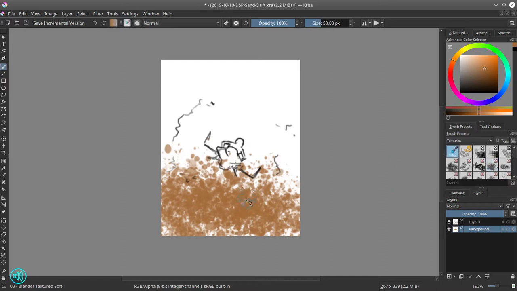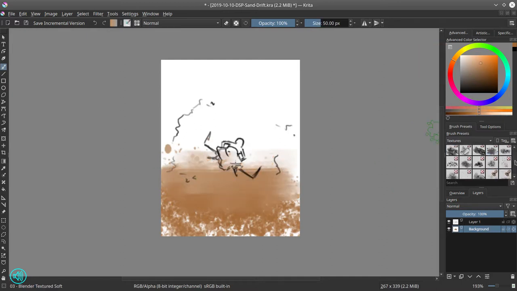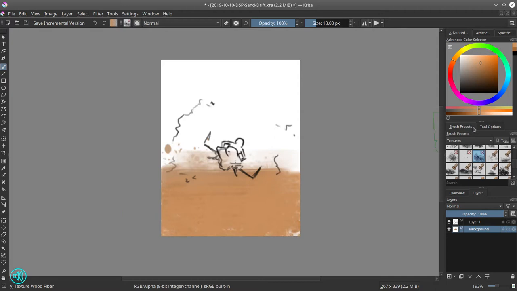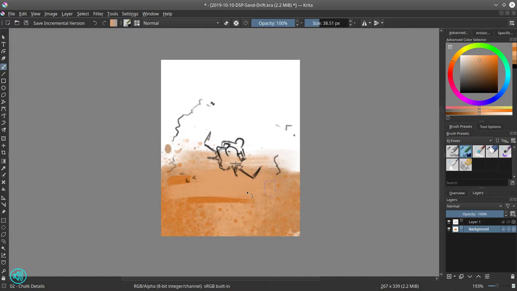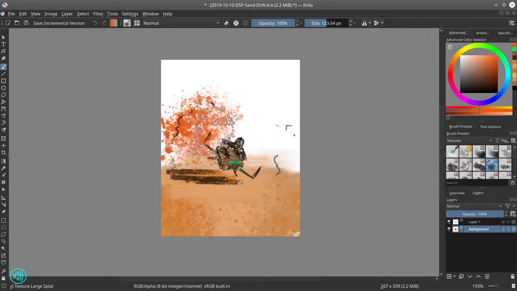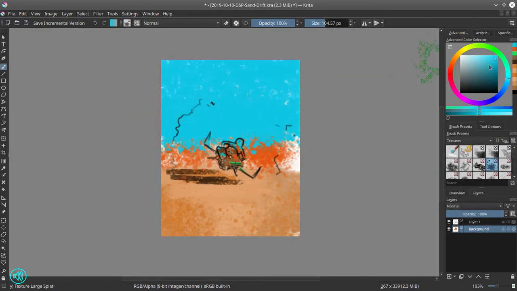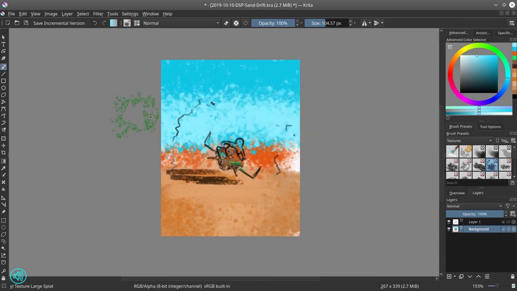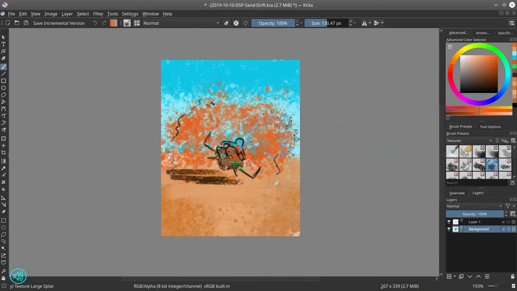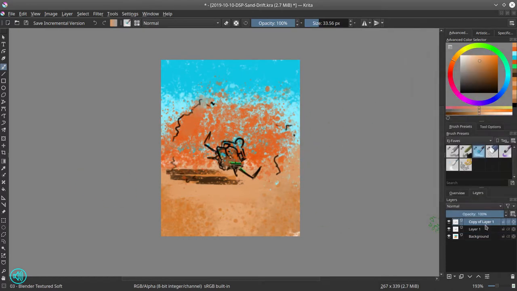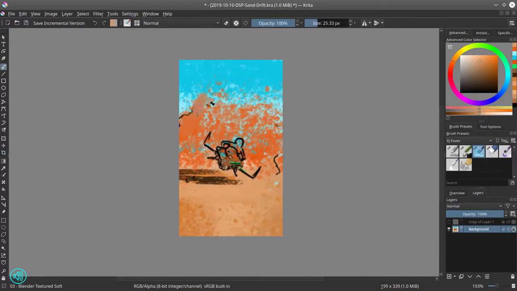And basically the prompt for this particular illustration is sandrift. So my idea is basically to have all this flowy sand flying around, because this hoverbike is flying through it. So that's what you saw me put down at the very bottom, is this sand. And of course the sand that got blown up because of the exhaust fumes of the hoverbike is all flying around behind the guy, and it looks like he's racing, like pod racing, like in Star Wars kind of deal.